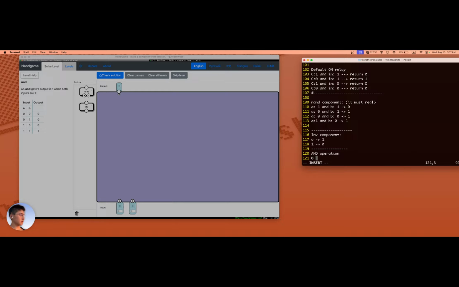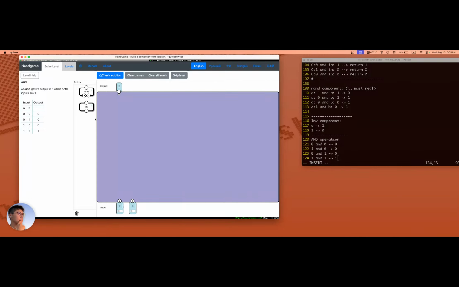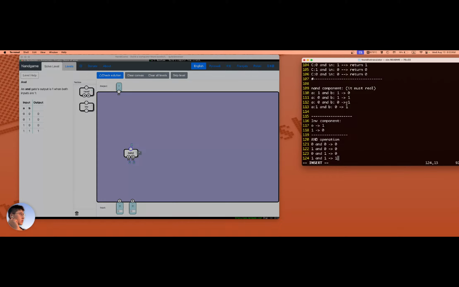If it is 0 and 0, return 0. 1 and 0, return 0. 0 and 1, return 0. 1 and 1, return 1. So when we have a 0 0, it should return 0, right? Let's just take this NAND component. So here we have a 0 0, it returns 1.